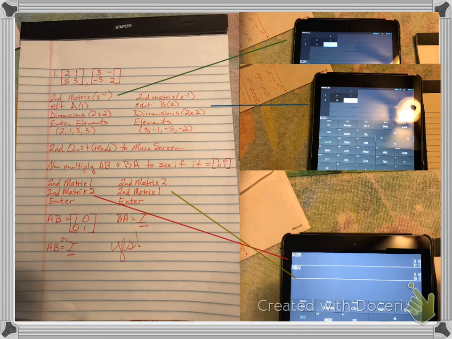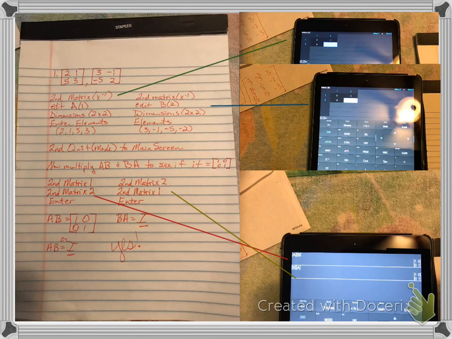Okay, so let's look at number 1. You can see pictures here of the calculator that I downloaded for the iPad and kind of what it looks like a little bit. Maybe you can pause the video and zoom in if you need to. But as I went through, I wrote down all the processes for going through the problems, putting them into the calculators.